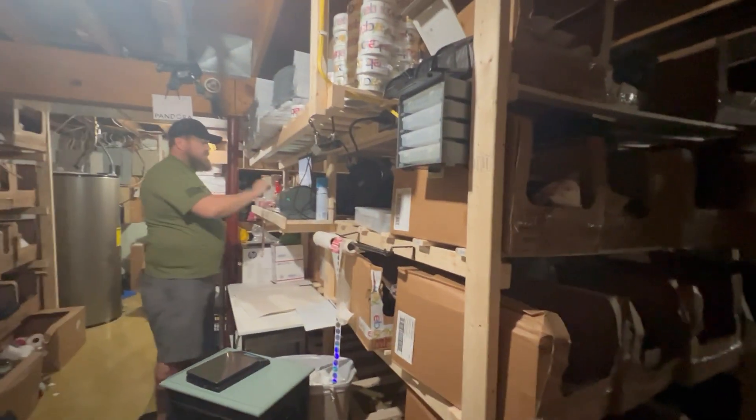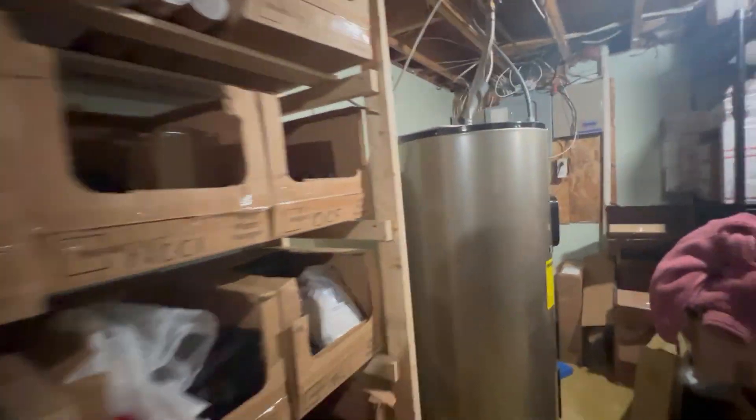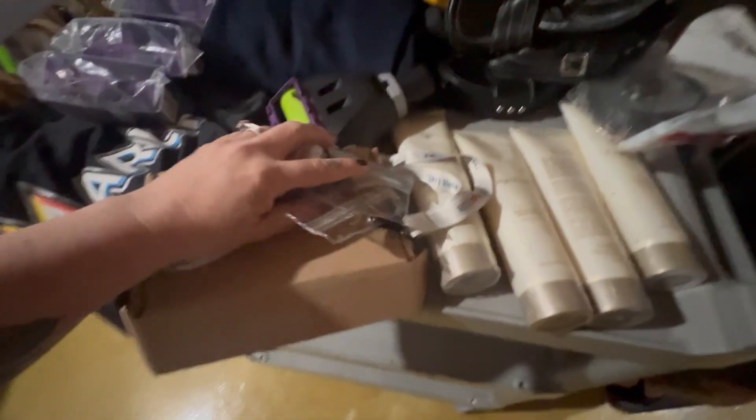We like things that don't take up a lot of space, because as you can tell, we have a lot of storage. Just a quick walkthrough: we've got this wall, and it's like three or four deep — too deep now. We've done some clearing out, but this leaves room for more. And then this wall, and over here, and under the stairs we have some storage too. We like small things with a higher return on investment.